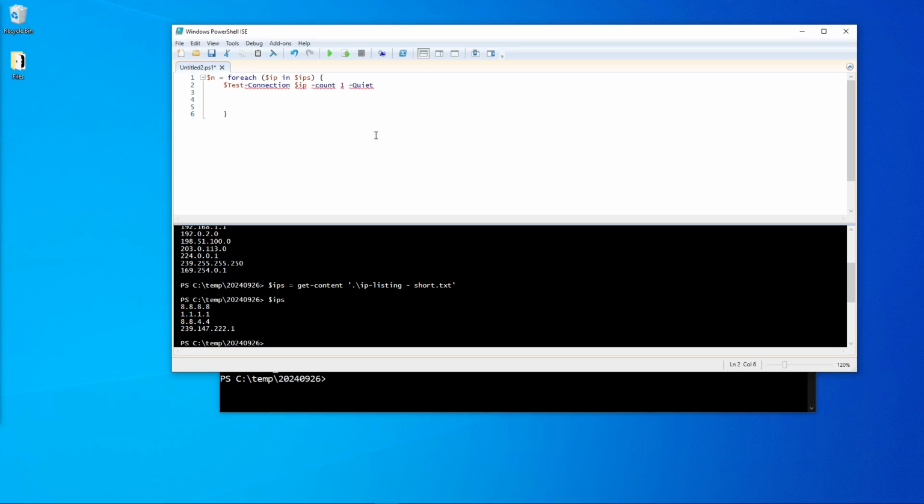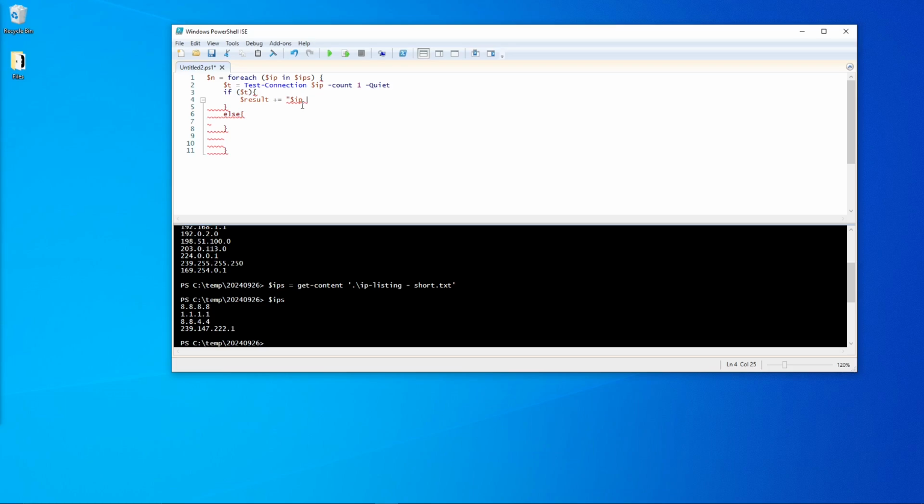So we could just do t equals Test-Connection, blah blah blah, right? And then if we do if t, do something, else do something else. So this is saying if this is true, if the ping test succeeds, which will be true, do something here. And then let's do result plus equals to append, and we'll say IP, which is the one that we're currently iterating through, is online. And then we'll just copy this down here, go into the else statement, and say else, is offline.